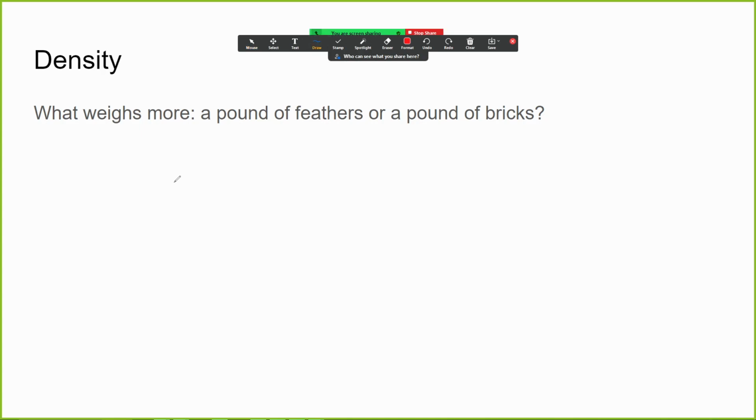The trick here, and this is kind of a tricky question, I'm sure some of you have heard it before, is that this says this is a pound of feathers and this is a pound of bricks. That means that they weigh the same because they both weigh a pound, okay? That is one of the only times, as you know, that you are going to see the word pound in these presentations. Talking to you there, Colleen.